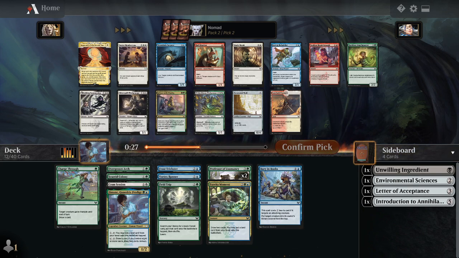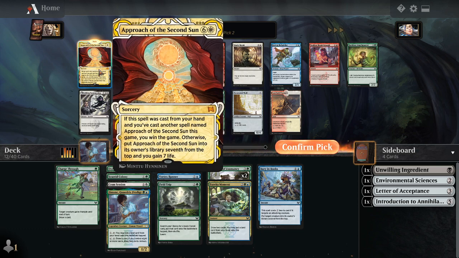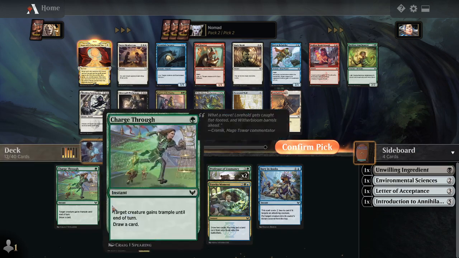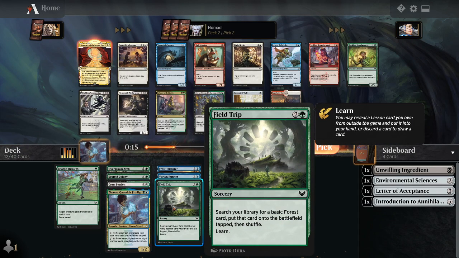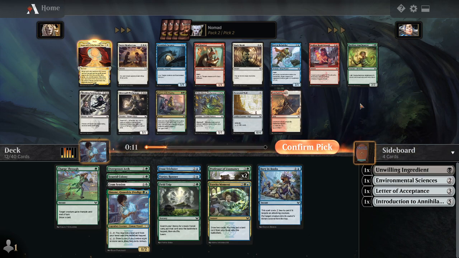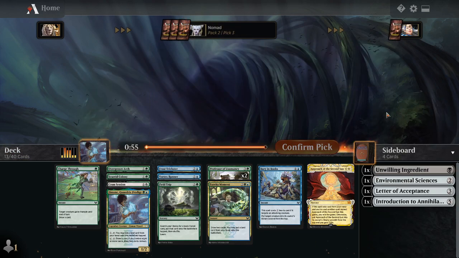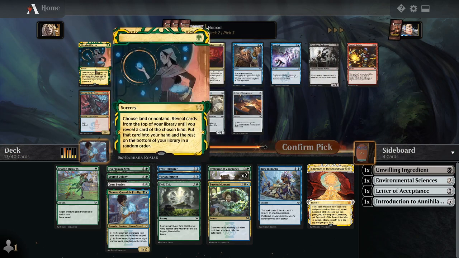Oh, hello. Who's joined the stream? Two gougers. Welcome to the stream. Do you want me to pick Approach of the Second Sun here? Because I do. Oh, Valentin, hi. Yeah, alright, we're approaching.